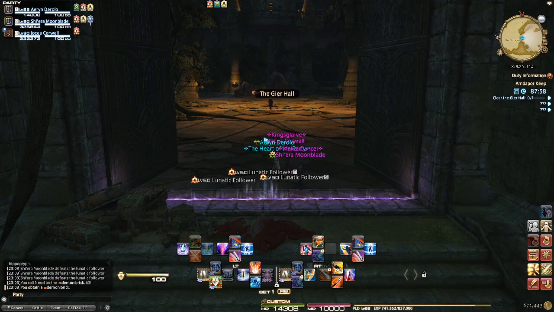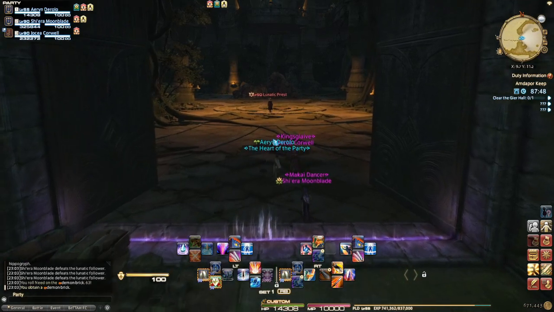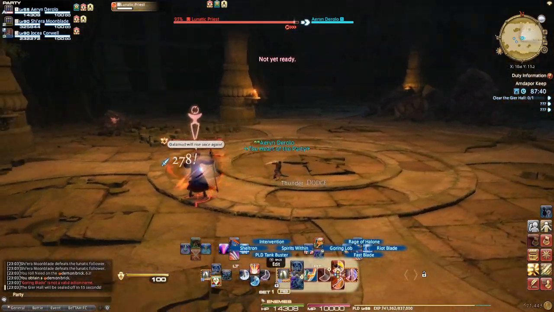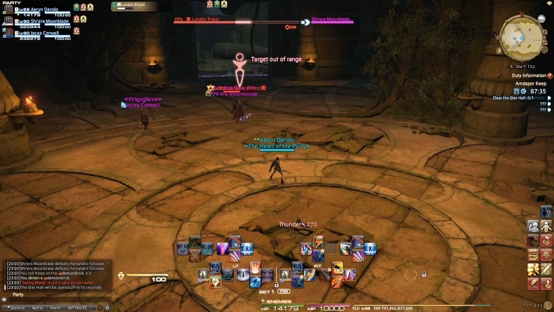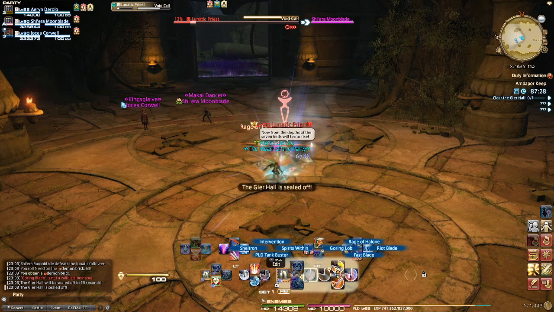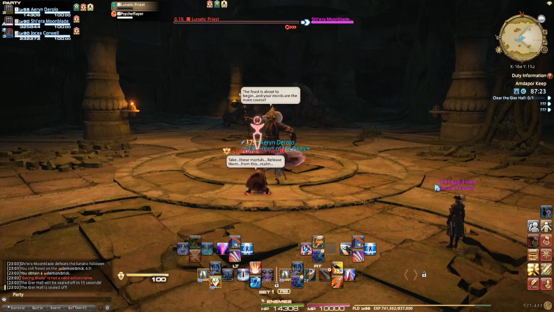Okay, Lunatic Priest, I believe. Kill him, and then he summons another part, phase two to the fight? Yes. Okay. You cannot fully kill him. He will go invincible while he summons the second part. Oh, my bad. I took it off. Yep, here he comes. Whack.